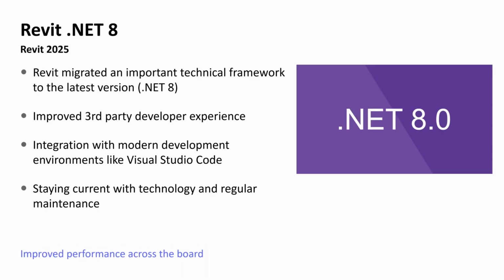So Revit uses Microsoft's .NET framework to manage UI dialogues, facilitate interactions with Windows, operate the Revit API, and more. To stay current with the technology and keep up with regular maintenance, Revit has migrated to .NET 8. So the bottom line is it improved performance across the board, an improved third-party developer experience, and integrations with modern development environments like Visual Studio Code.